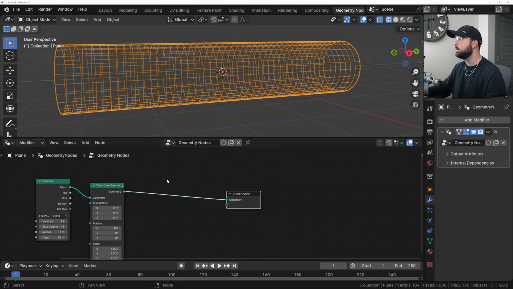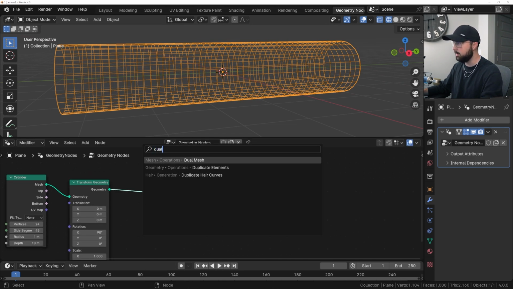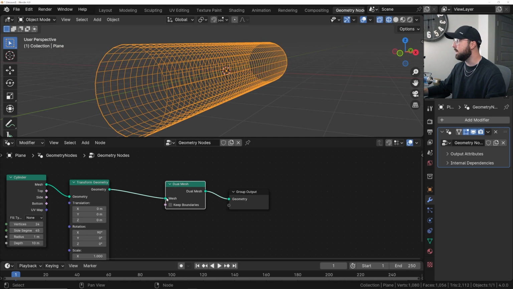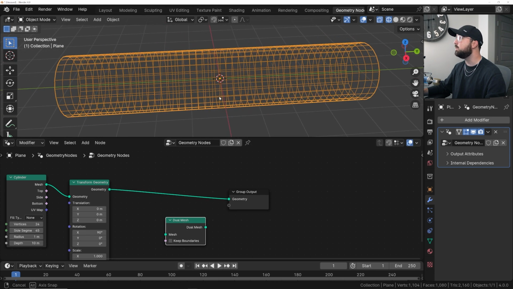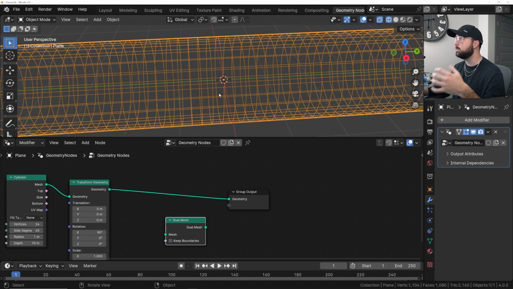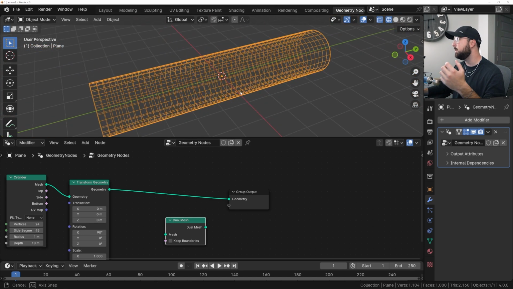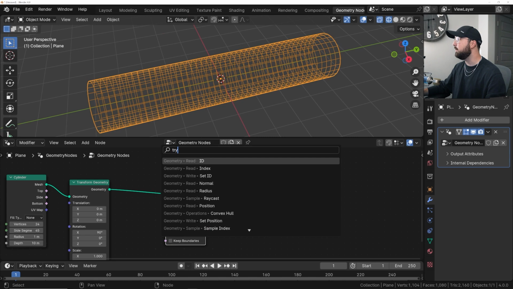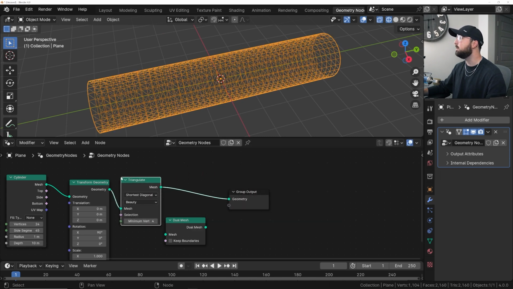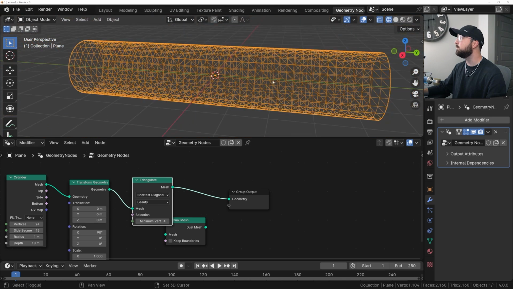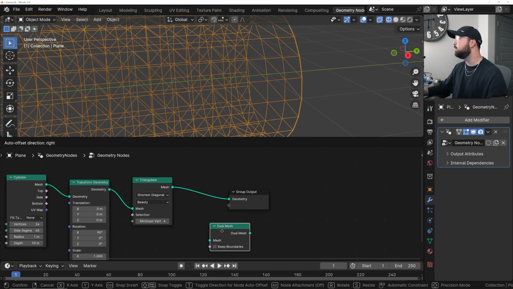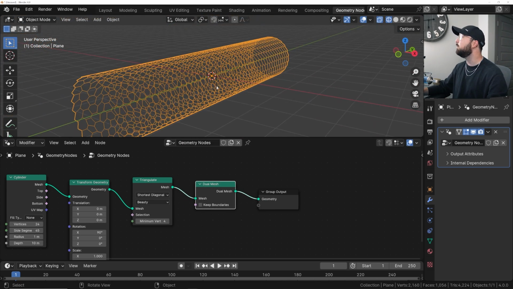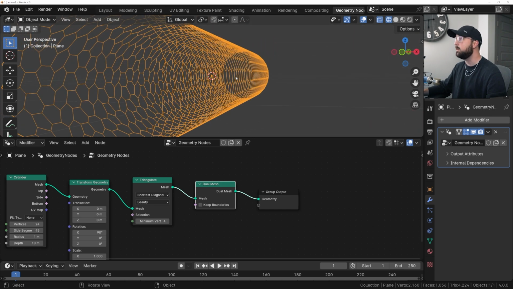And then what we're going to do now is get in our dual mesh node. So DUAL, dual mesh. And you'll notice nothing actually really happened. And that's because, and I've just learned this from experience, you need triangles, not squares. So you need triangular faces instead of square faces, which is easy because all we need to do is add a triangulate. Here we go. Triangulate node, which is going to basically slice our squares in half and create triangles that the dual mesh then knows what to do with. There we go. Now, and this is what I mean by it's my favorite one stylistically because it takes your faces and completely transforms them.